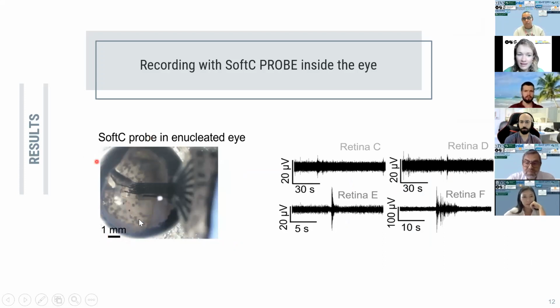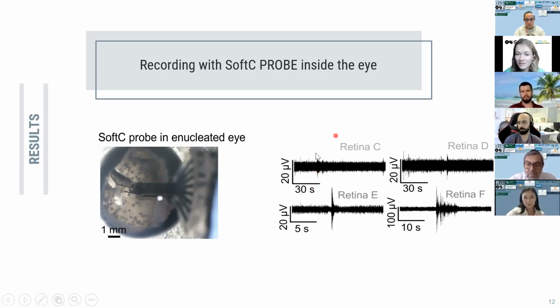I cut the lens out, took out the vitreous, and then I placed the soft probe with a micromanipulator and laid it gently on the retina, slightly pressing, but not too much, so as not to damage the retina. And I tried to record. First, I wanted to record spontaneous activity and to see if we can see the same as we see in 2D configuration. And indeed, we managed to record.